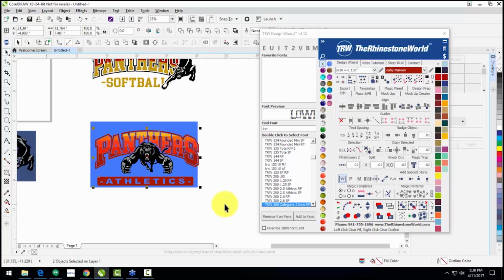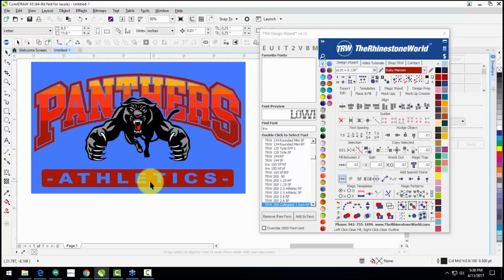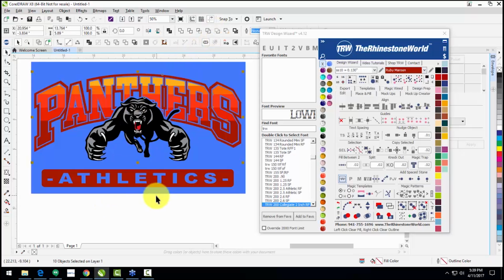And if we want, we can just make sure it's all centered, hit P, and then I can just drag my athletics down, and I have this really neat looking Panthers athletics. Right. So if you're working with sublimation or stuff like that, this would be perfect because you don't have to actually weed out and layer all those different text or colors. But if not, you can still obviously do it, but this would be a 1, 2, 3, 4, 5, and then we could arrange it so maybe it matched the panther.